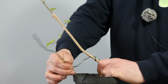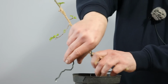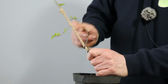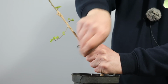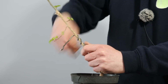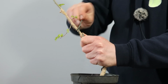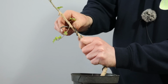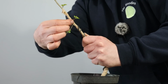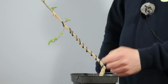And just while I'm doing this, for people who've never tried this kind of technique, it's great fun, adding the wire, creating the movement, and you can just do it with anything. Whatever you've got lying around, or whatever you can find in your local nursery or supermarket, or if you've got any little bits of seedlings that you can pull up from your garden. There we go, that's one coil done.